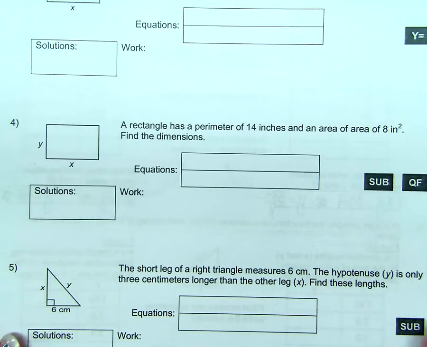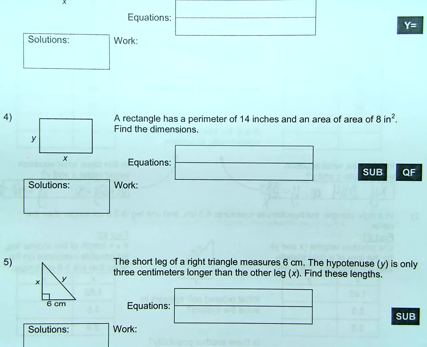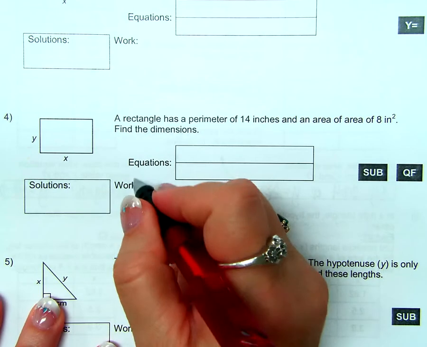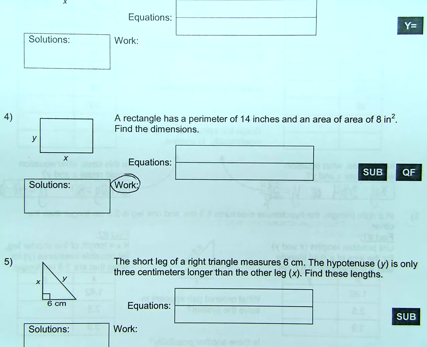Because you see there's no tables here, are there? There's a very, very clear space, however, for your work. That is so great if you're going to put them in the calculator. What are you going to do in the workspace? Are you going to write, I put it in the calculator? Oh, you're going to transfer your graph to the paper, aren't you? And circle the intersections, because that's what you're looking at. All right? Show me some work so that I know how you did the problem.